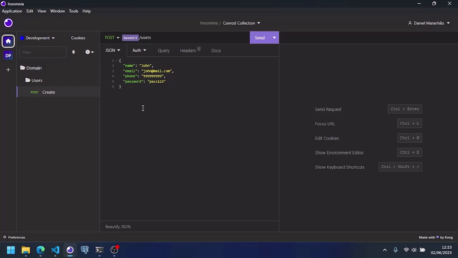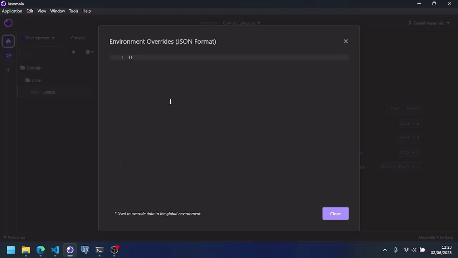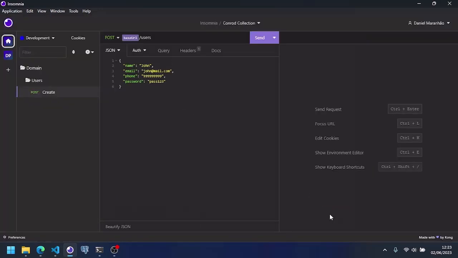Another improvement to avoid repetition is that a resource generally has a path in their controller to prefix their routes, like this. So we can go here in the users folder, click on this arrow, and then in environment, and in here we can write resource users. So now we can replace it here.